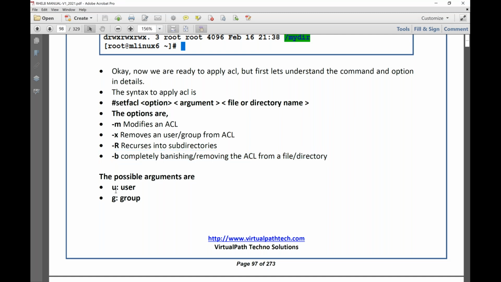And if you are assigning the permission for a user, you have to give u colon. If you're assigning a permission for a group, you have to give g colon.